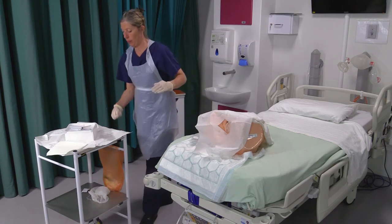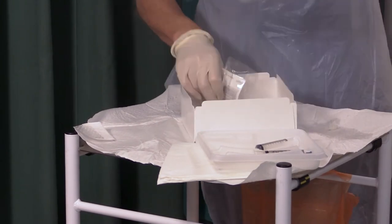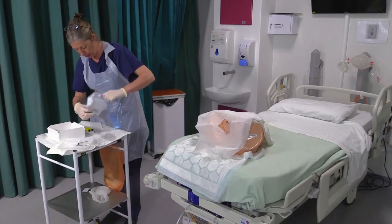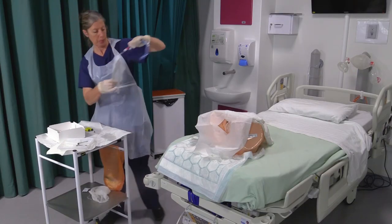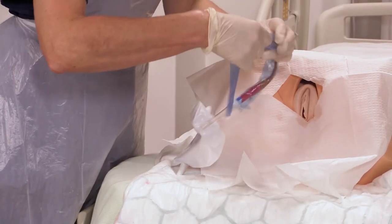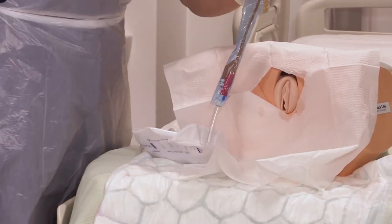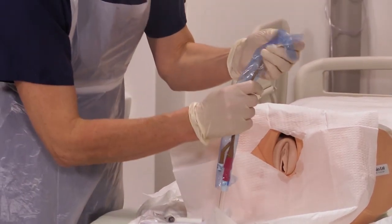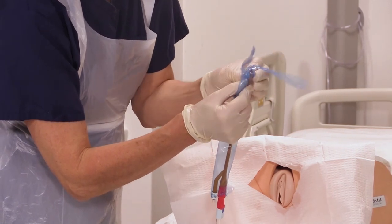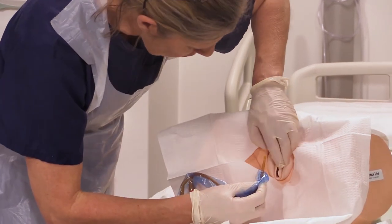And now unwrap your catheter. Tear along the perforated edge of the sterile inner package of the catheter and expose a few centimetres of the catheter. Keep the packaging on to protect the catheter and pull back the packaging as you insert.